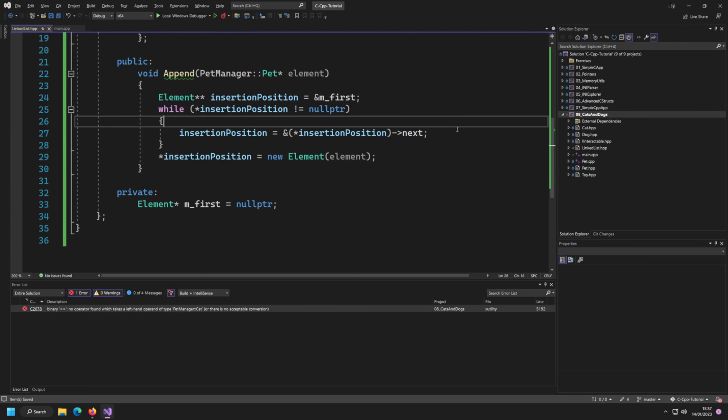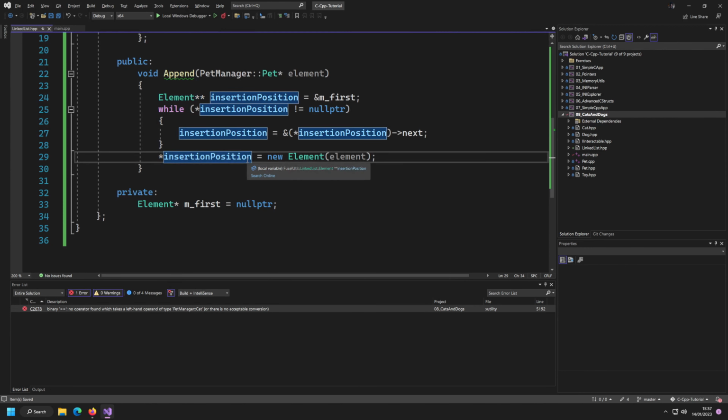If its next pointer is not null pointer, continue on until the first one is null pointer. And since we have a pointer to a pointer, we actually don't have the real value of the next pointer. It's not that this element is going to be null pointer. This element pointer is always going to be a pointer, so that we can later on change where it's pointing to a new element.